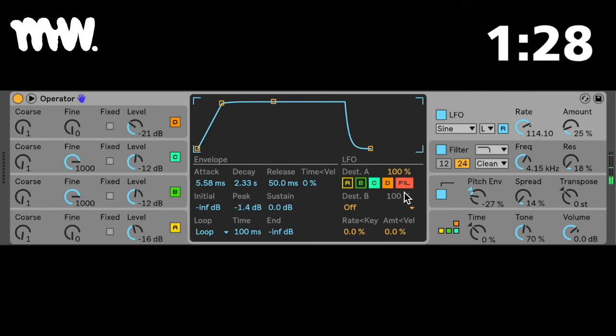I think the LFO needs to be a bit more intense. Sounds like some old dude. Almost sounds like someone saying, yeah, yeah, yeah, yeah.